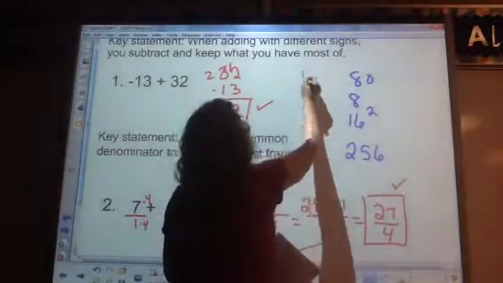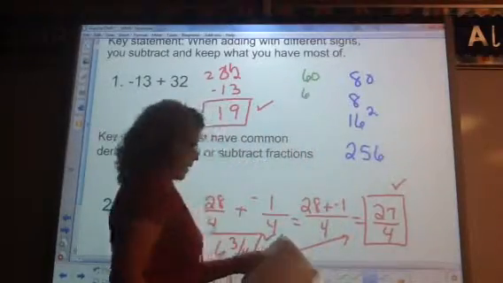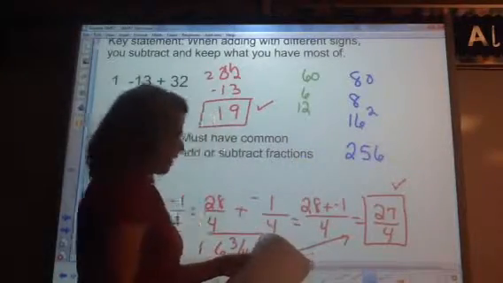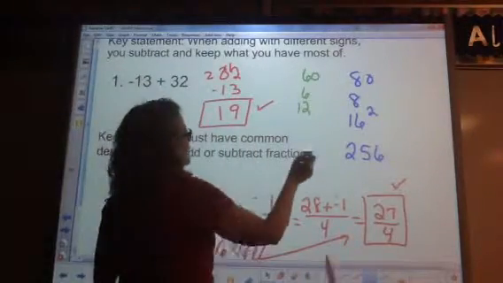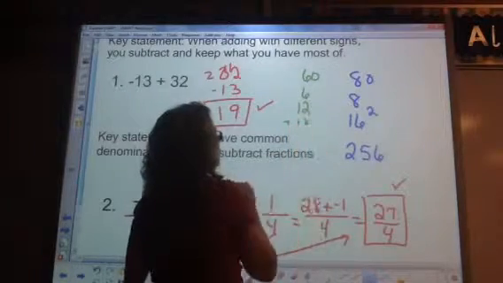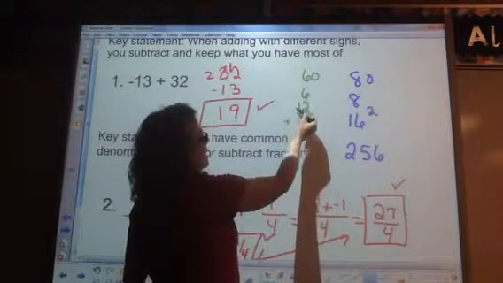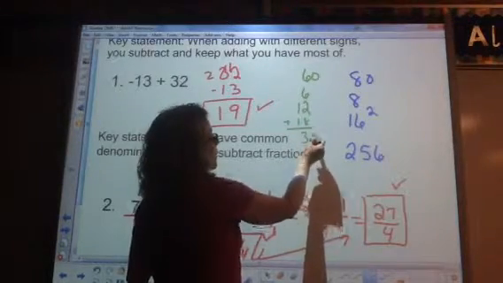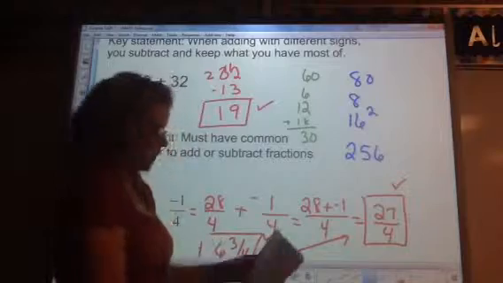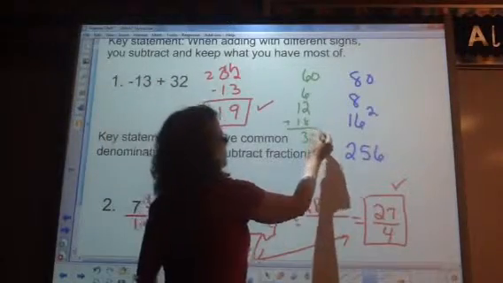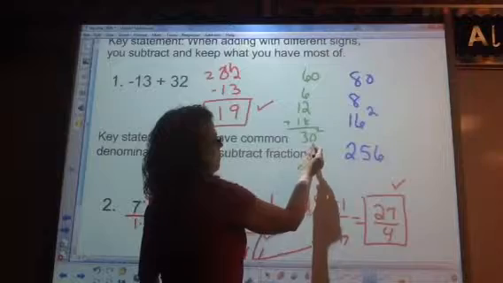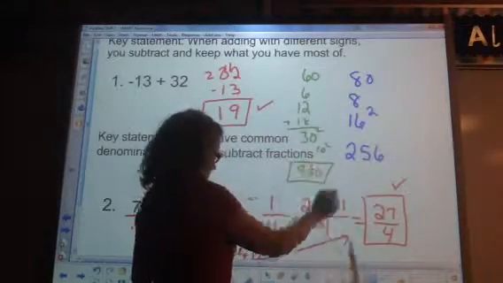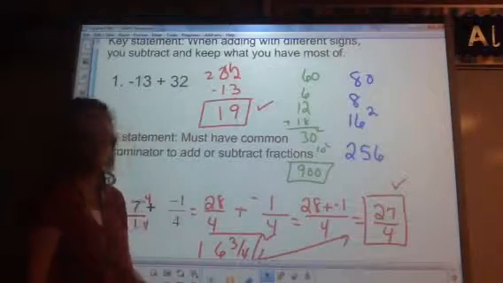Okay, 10% of 60 is 6. Double 6 and get 12. Add 18. So when you add 18, if you do that mentally, what I did is 10 plus 10 is 20. 8 plus 2 is 10, so I got 30. There's many ways you can do that mentally. And then you need to square it. Well, 3 squared is 9. And remember that 0, that's 10 squared. So your answer is 900.